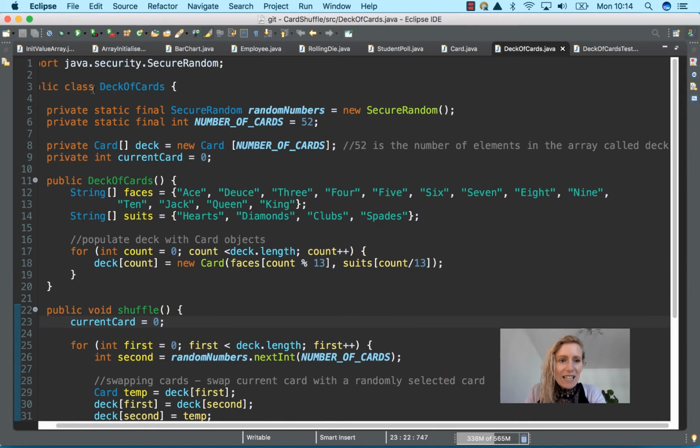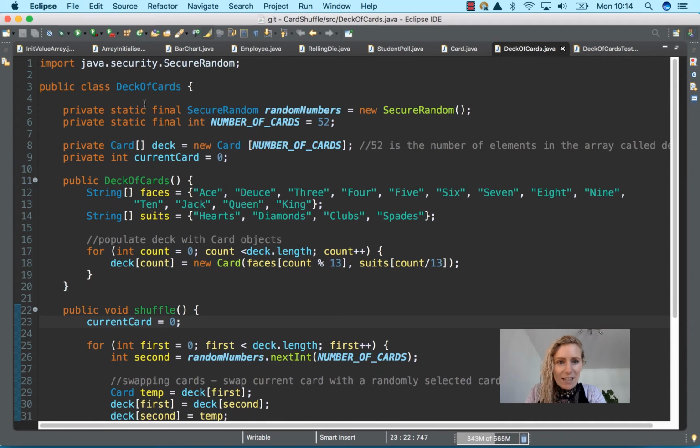So we said that the public class DeckOfCards here, this is the class, it starts with a capital D, and then we have the constructor here. In the constructor, the loop initializes the counter, the control variable count, to 0 and loops through the deck while it's less than the deck length.